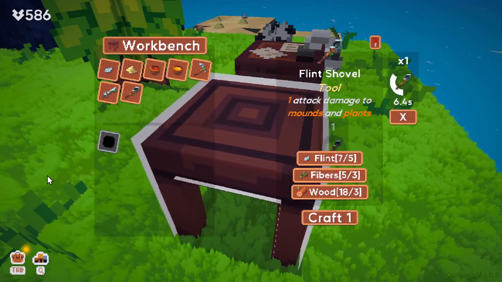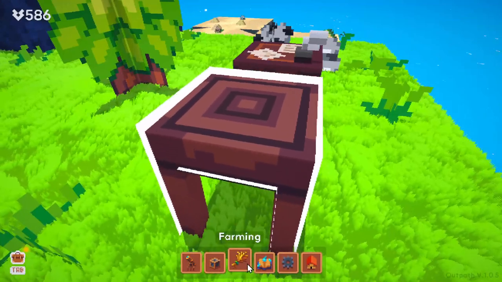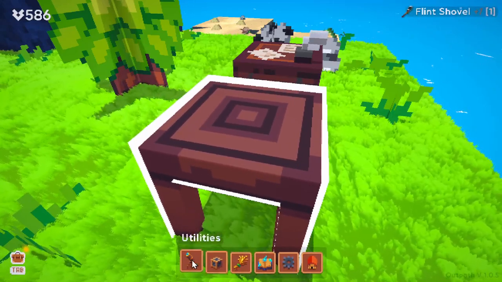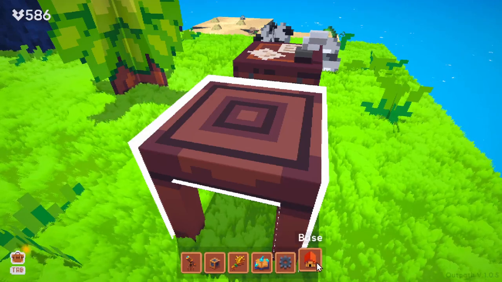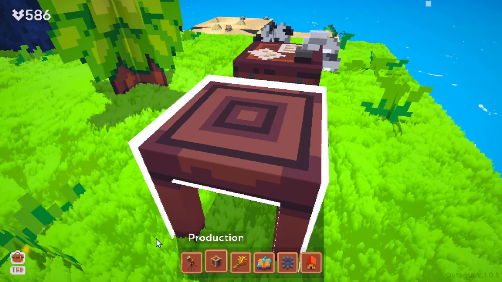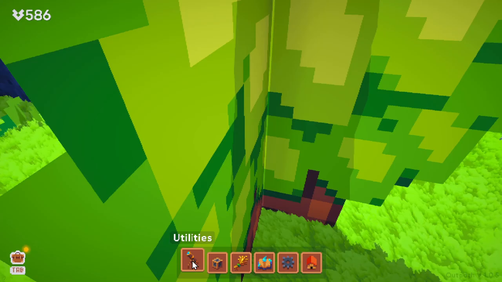All right, now let's go back in here. Let's see if there's anything else in production. Is there anything in farming? Well, there's a gather. We do have a magic ability. We do have machinery. What does that? Deforest, okay. And we do have a base. We can build a bed, but we don't really need to. And we've got utilities.